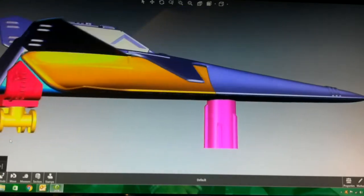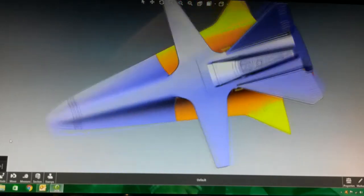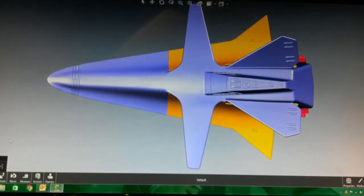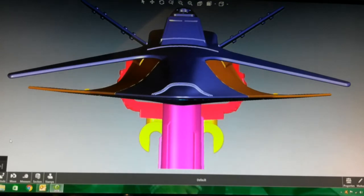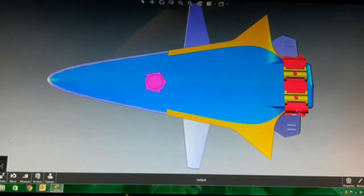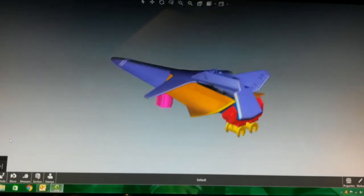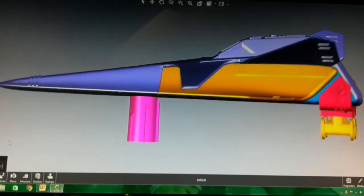What you're looking at here is the three-dimensional tooling model of the glider from Set 2, Immunity Syndrome, which is going to be released in September, and is currently in production. The glider will be a detachable piece, as well as the rear cradle and the front support.